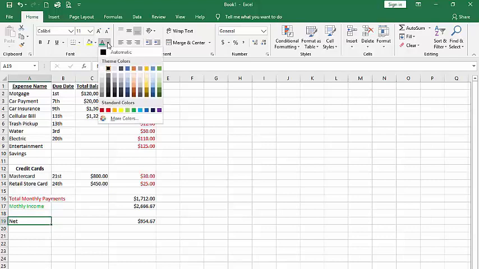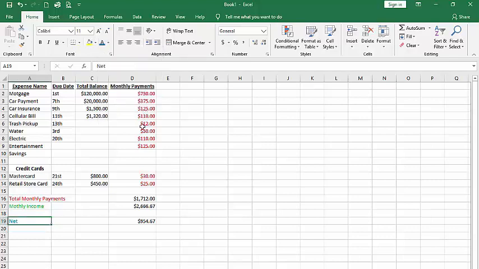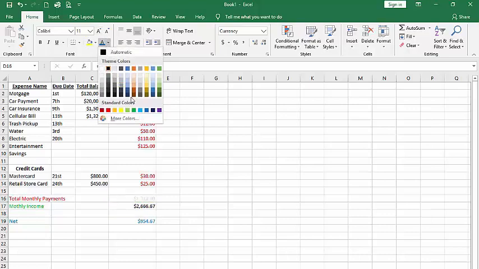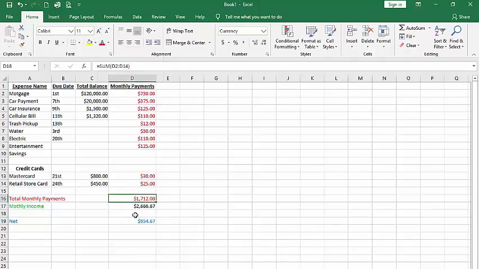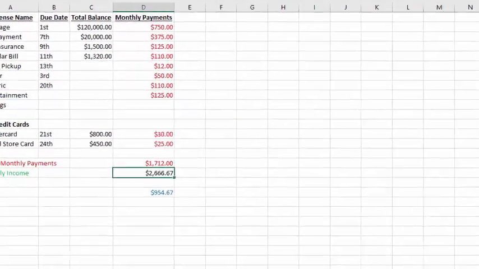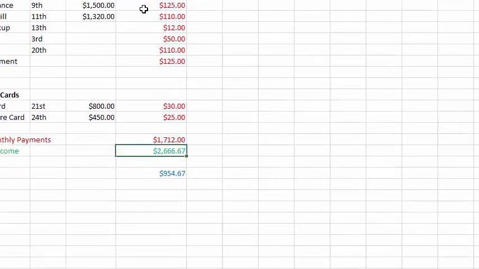We'll go ahead and highlight the text. We'll maybe put it blue. It would have probably been smarter to highlight the text when I had the color fill up at the time, that way I didn't have to go look for the colors again. But as you can see, color coding gives you a visual idea, and it's just whatever colors you want to make it. It doesn't have to be what I've made it. This is just for an example.